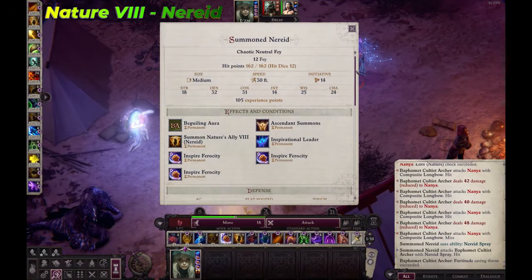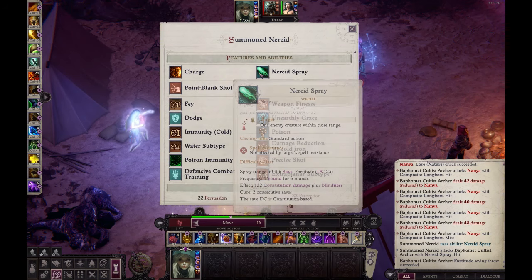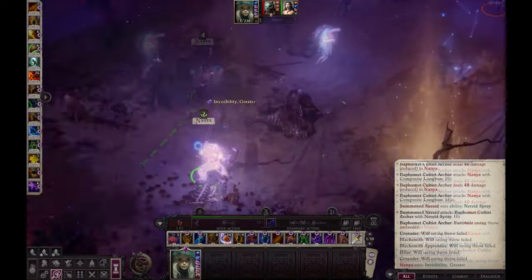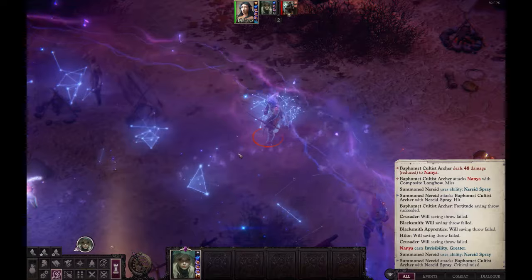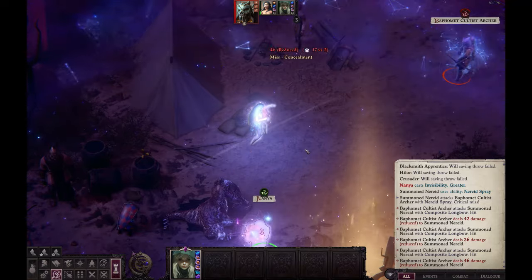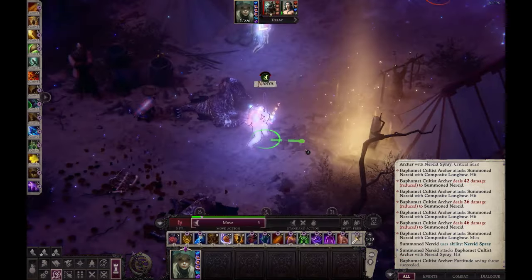Now for the Nereid, it doesn't have a lot of health for an 8th level summon. It has Nereid Spray, which should do some poison effect, and it has some damage reduction, which is nice, 10/Cold Iron. Let's see how well it does in combat. If it misses the spray, it doesn't do anything. It can't take a lot of damage at that level, and if it hits the spray, it does nothing if the enemy saves. Okay, rubbish. Next.